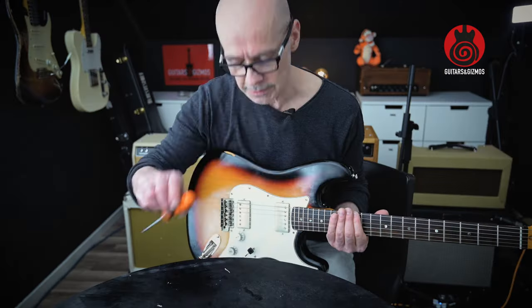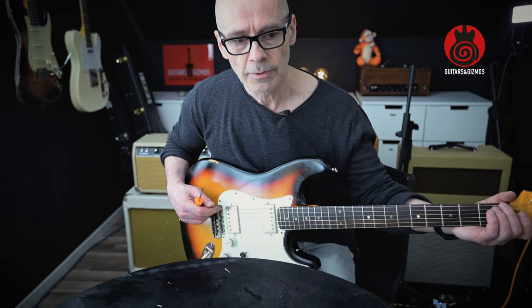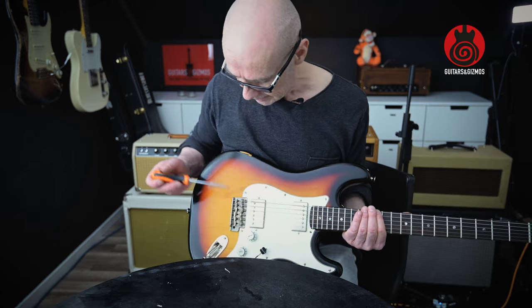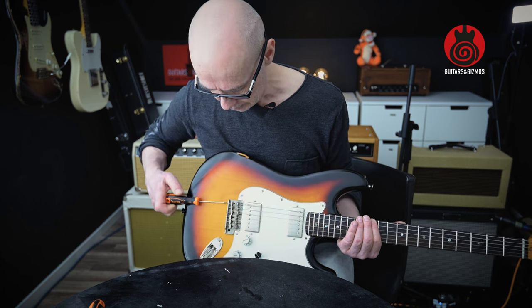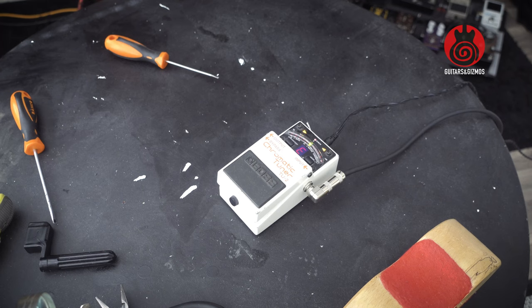So it's a bit sharp, and that means that the string length is too short. I need to lengthen the string a bit. So that's why you have these screws here. I can pull back this bridge post and then try again, 12th fret.